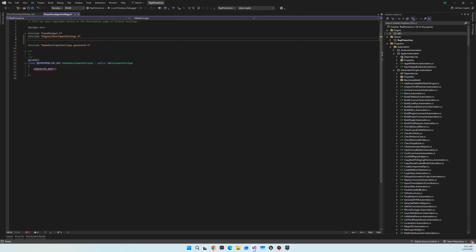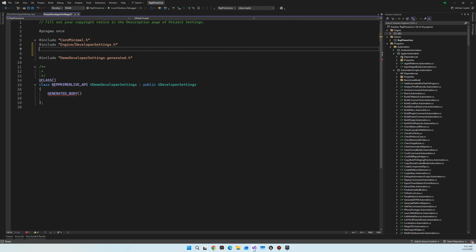In doing so, I'll probably bring back the other project so I can show you, as we set up some of the cosmetic stuff, how that lines up with what we've got. So just give me a second and I'll bring up the other project in the other window. Let's boost this up a little bit for you guys. All right, so as you can see, we've got a class. We've got the API, we've got developer settings, so it's deriving off the developer settings. This is our demo.